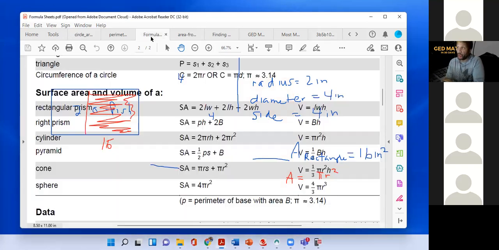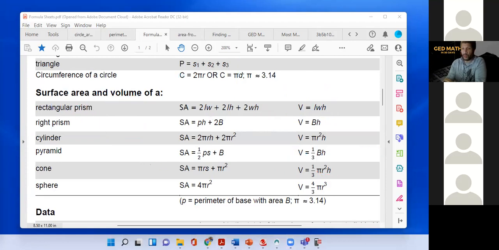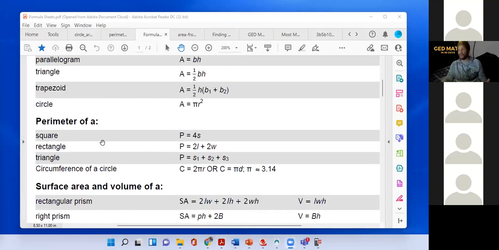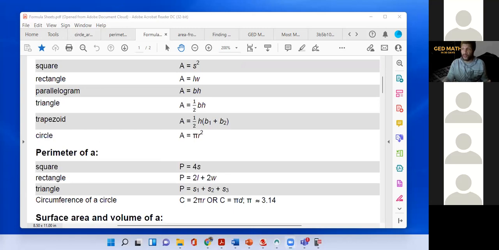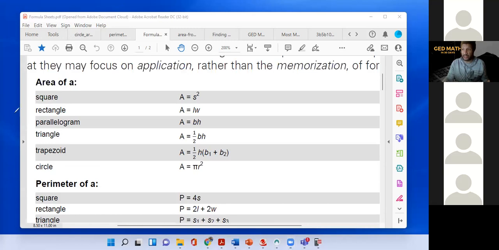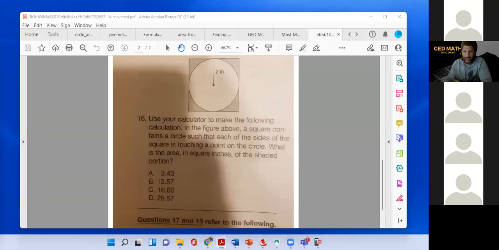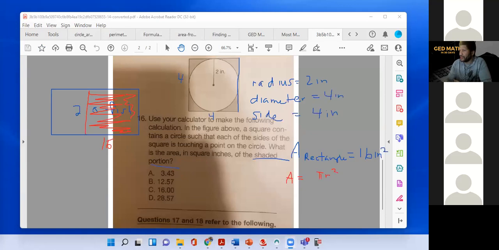So again, I just want to show it real quick. It's a whole lot of mess here, but hold on. Let me clear it for a second and I'll give it right back. You don't have to remember all these formulas. You just got to know when to use them. So area of a circle: in this first section, this is all the area section, we found a circle, pi r squared. So you don't have to remember everything. Now let's go back to that problem. Let me hit undo real quick so we can get that stuff back on the screen.